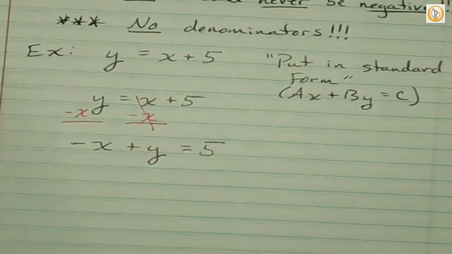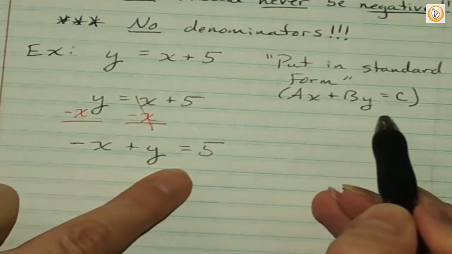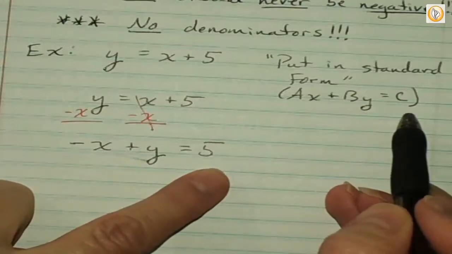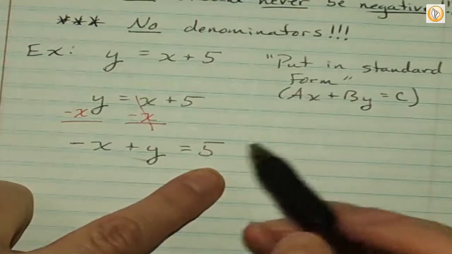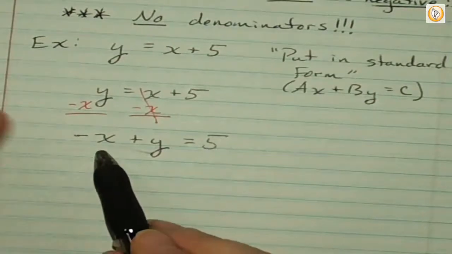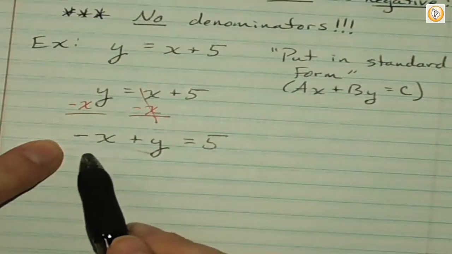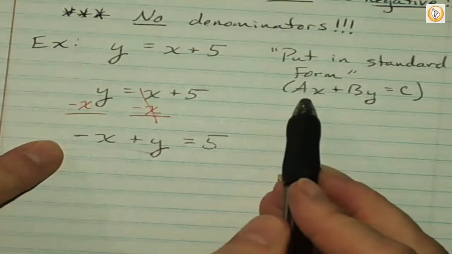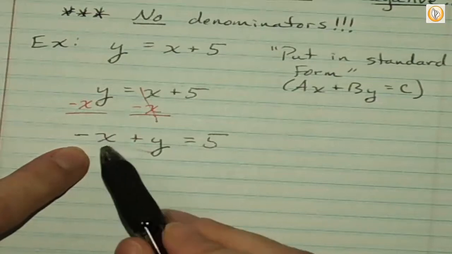Now, if you notice, it's now in the x plus y, or Ax plus By equals C format. Do y'all see that? Yes. Oh, hold on. So Keith and Miranda and a lot of you are like, well, wait, Ms. Rogers, you just said you can't have a negative Ax. Notice, there's no number here, but that's okay, because what do we pretend is there? A 1. So it doesn't matter if there's a number there or not. Basically, there's not an A and there's not a B. There could be. There's a 1. But the whole thing cannot be negative.